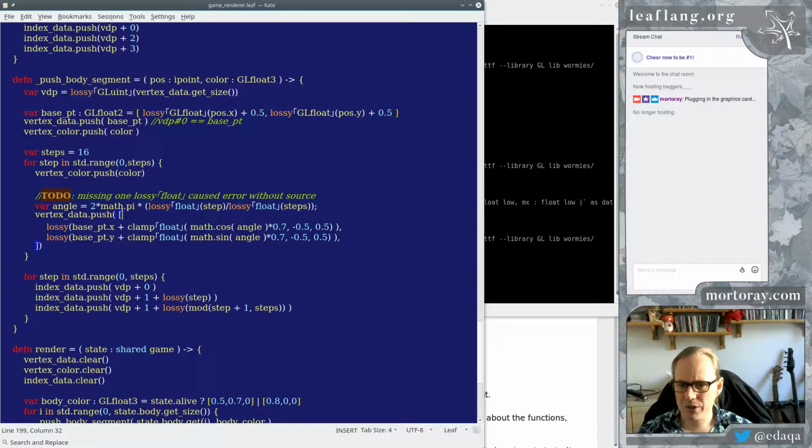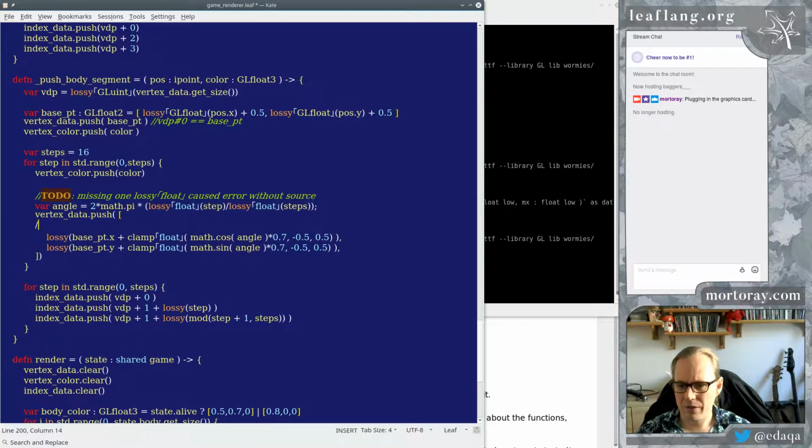So there's a to-do here as well. To-do: missing float on clamp. Had odd issue. It may have been an issue, but the error's invalid anyways. And so let's just say times 6 instead.